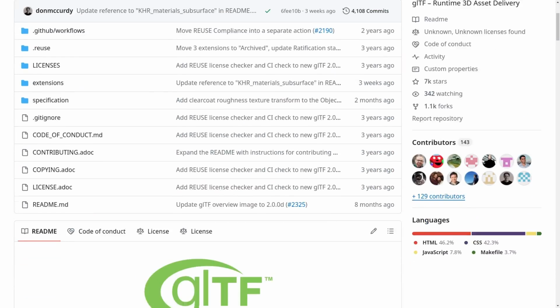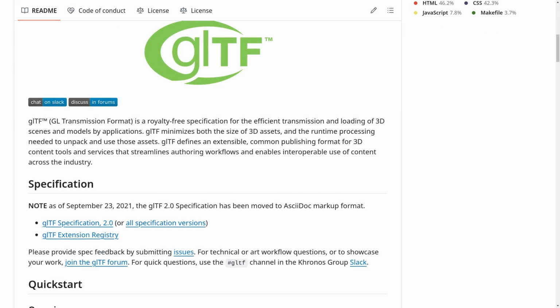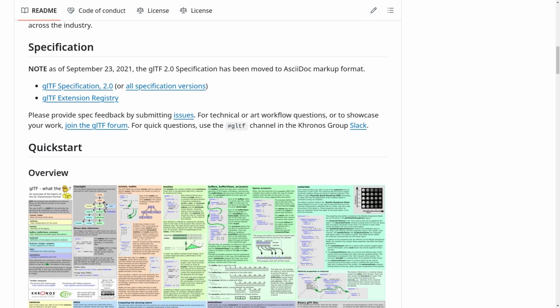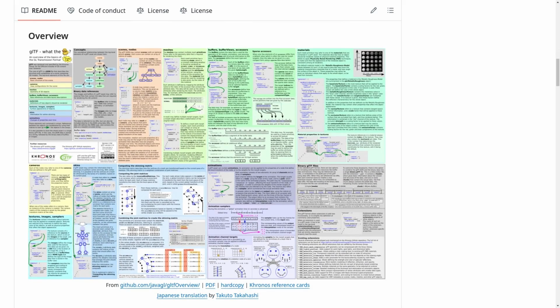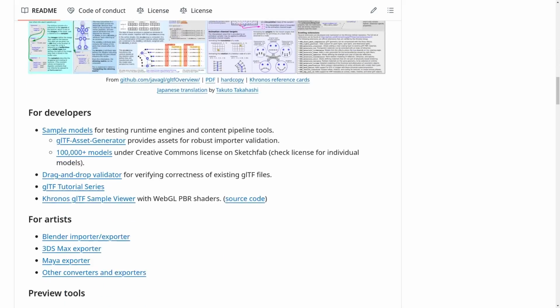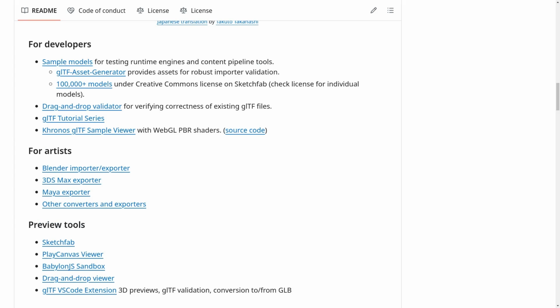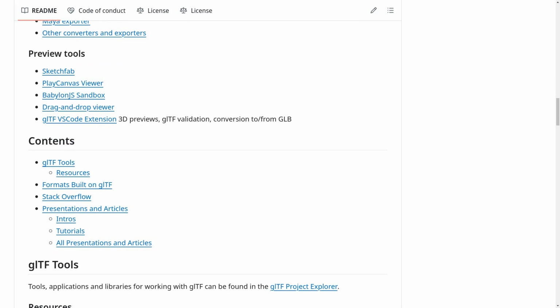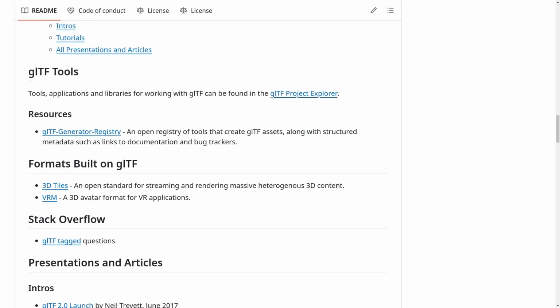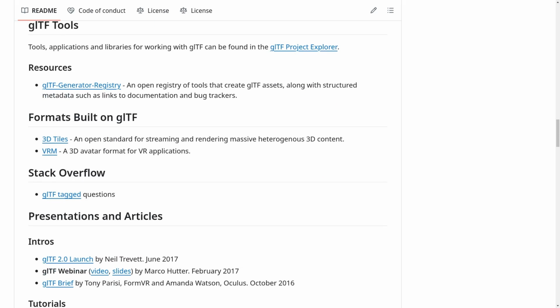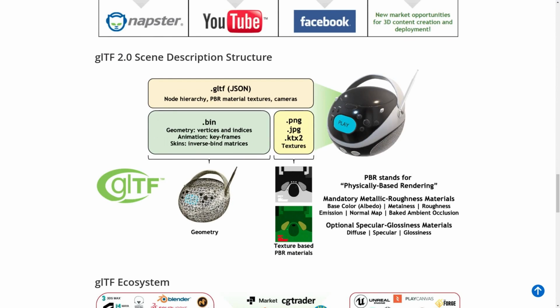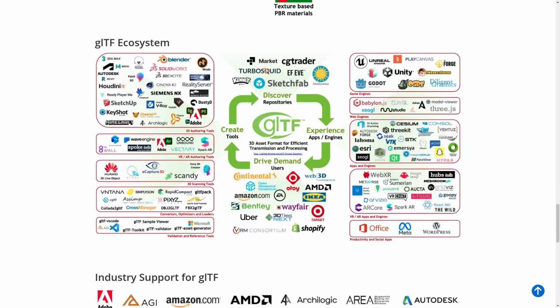glTF is an open format and stands for Graphics Library Transmission Format. glb is a binary file format, while glTF files are ASCII/JSON and human readable. Both glb and glTF files follow the same specification from the Khronos Group. They both can reference external images or be self-contained by directly embedding binary data buffers. In July 2022, glTF 2.0 was released as the standard ISO IEC 12113-2022.